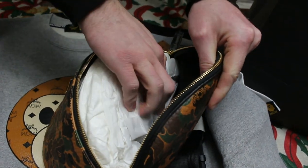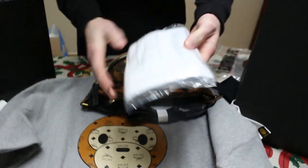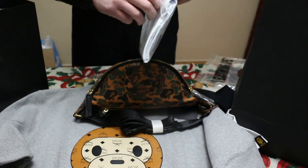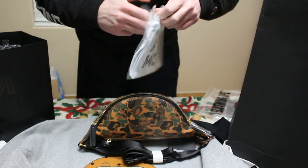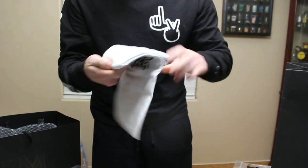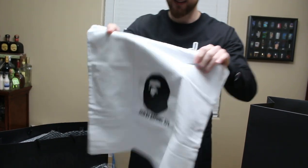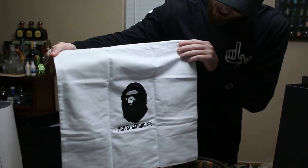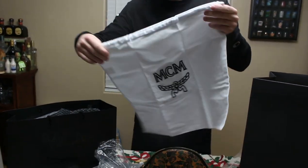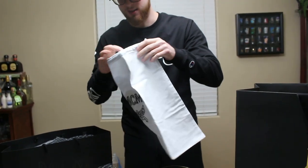A little bit of room and a dust bag inside, guys. Didn't even notice that. So we have the MCM. Can I open it? Check this out, guys. We have a dust bag with this, which I thought was really neat. I didn't even know this came with that. Had to ask. This was the ladies. So check out this dust bag, guys. This is insane. MCM by Bathing Ape. MCM on the back. Incredible dust bag. Honestly, I was even impressed with the dust bags they did with this. And especially just for a belt bag, I absolutely fell in love.